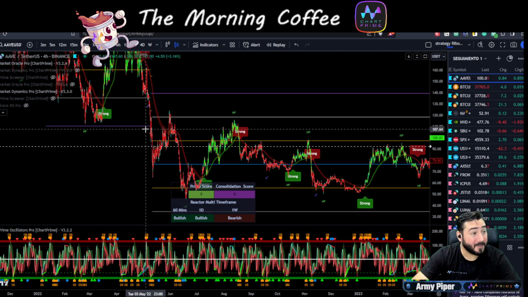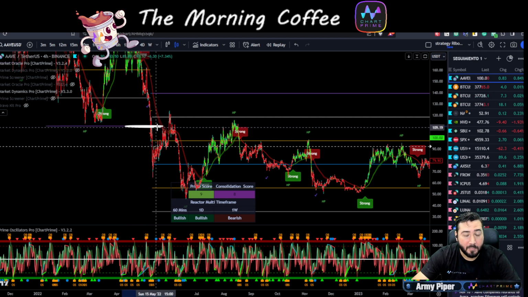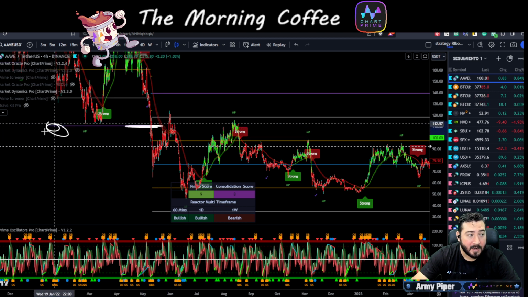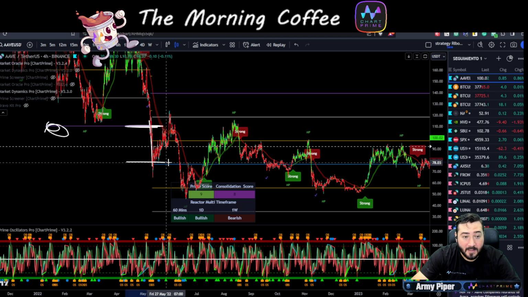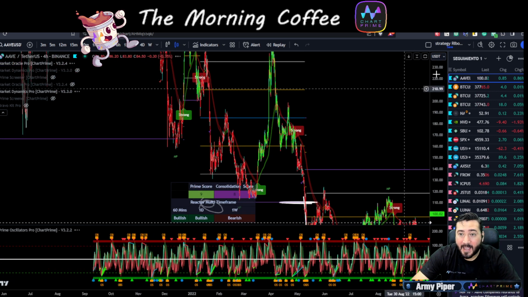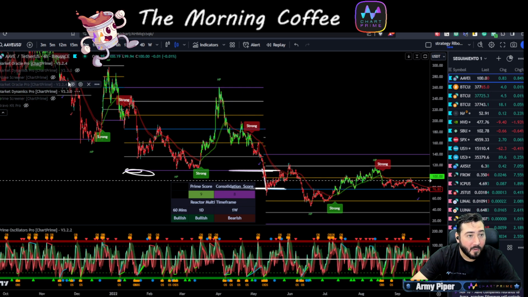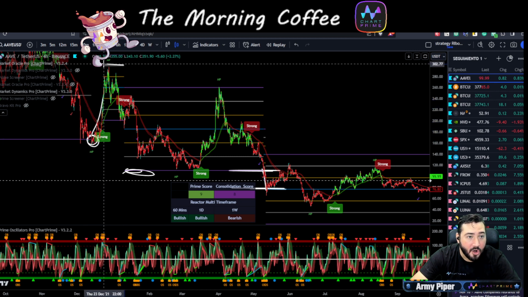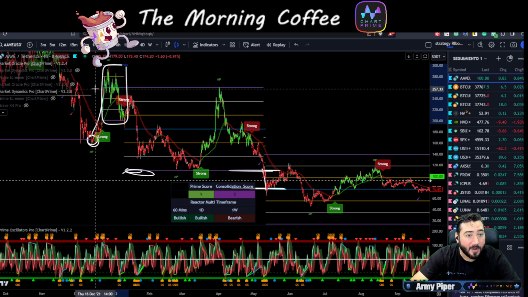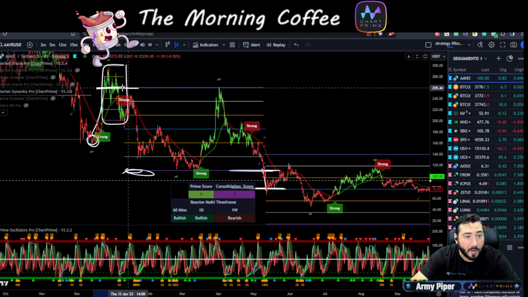Pro tip, guys. Now we're talking about this. When the price action breaks the purple line, like 80% of the time, we're going to hit or cross the next upcoming blue line, and this will be repeating over and over and over. So that's another one. If you see it breaking a purple line, most likely it will regenerate another set. Wherever that set is, we're going to find the blue line.